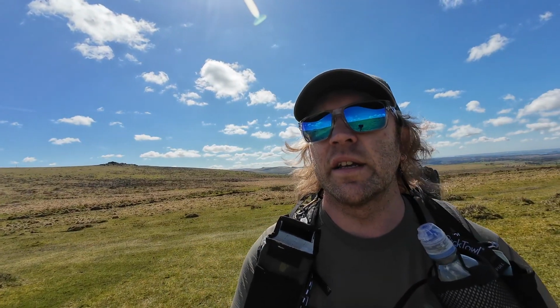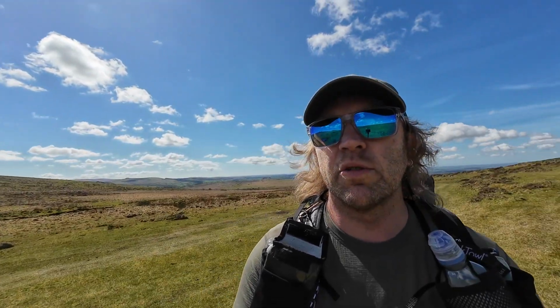I'm going to go back down to the junction of Cox Tor and the car park, and cut this bit out of the route. We're going to go up to Cox Tor, round the back, and we're going to come round the back to this sort of area again, and we're going to hit Roos Tor and Middle Staple and Merivale Quarry, I believe, in that order. So Cox Tor maybe not, but anyway, it's a lovely day for it, even though I am messing up a little bit. I rushed out the door this morning as well without looking at the map properly, so it's my own fault, but back down the hill we go, and let's get started properly.